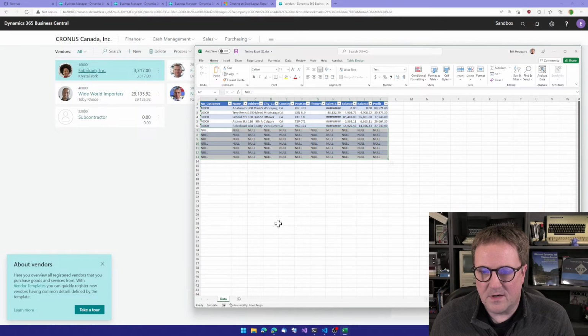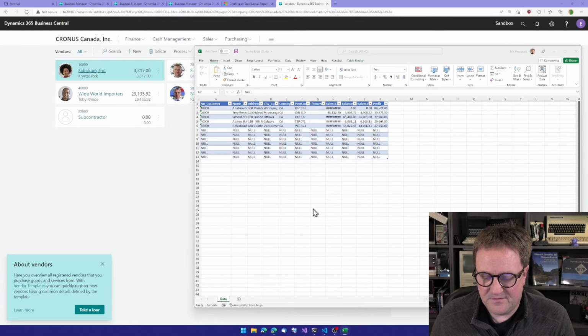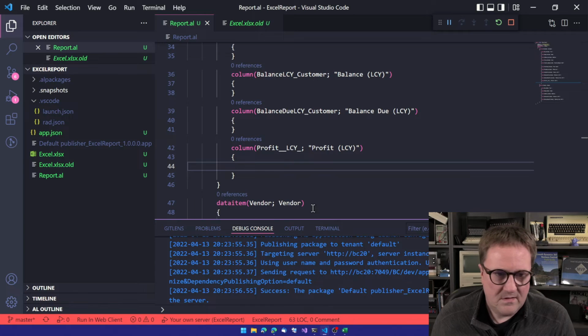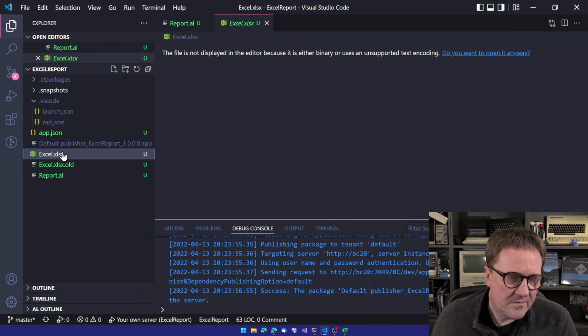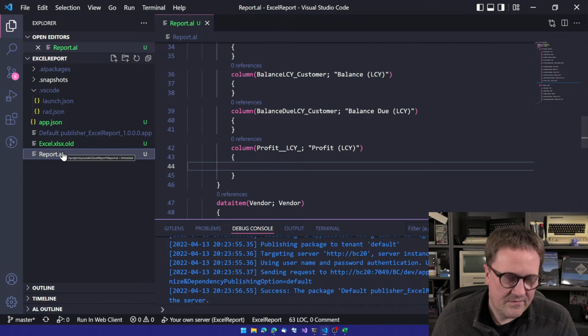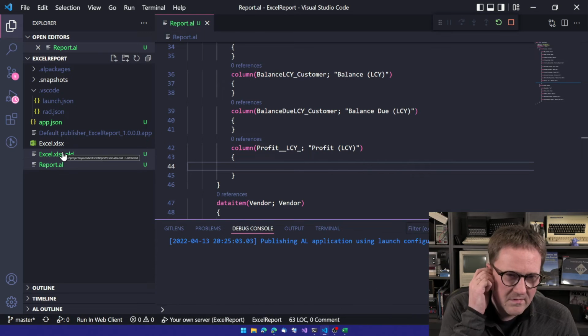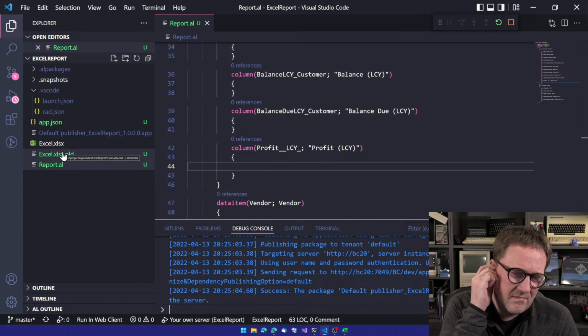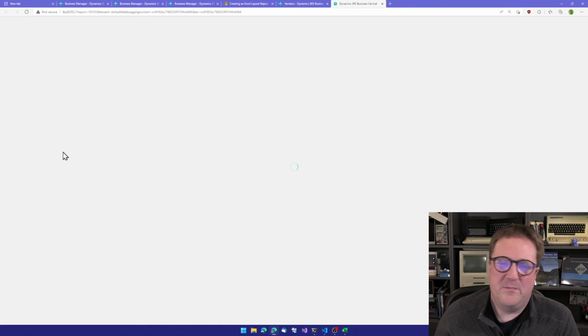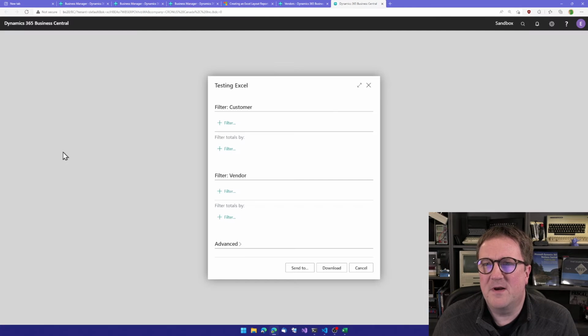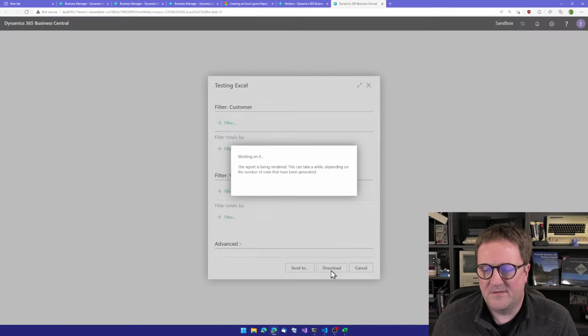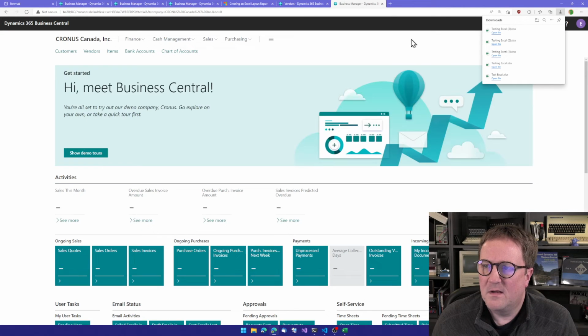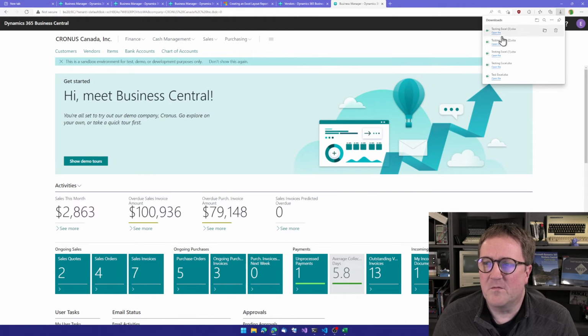Okay, so clearly this layout is not useful, so let's get rid of this one and have it recreate a new. But we can't recreate a layout every time we need to make a change to a report. There's something in the development workflow I don't get here.